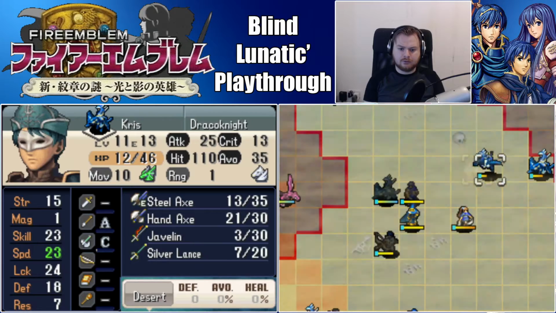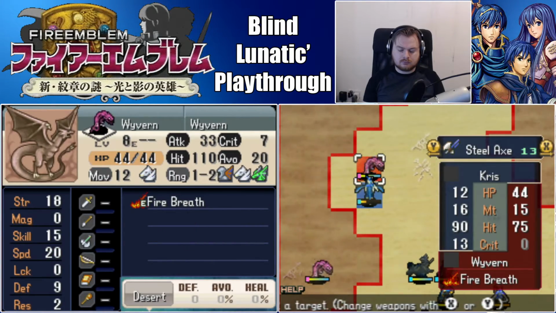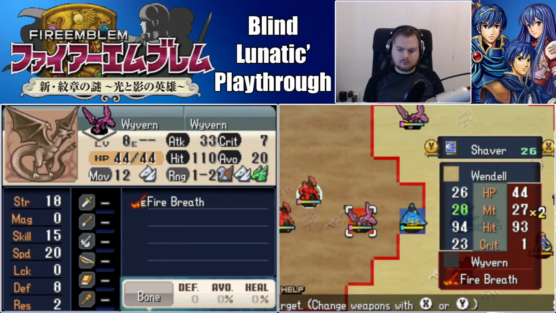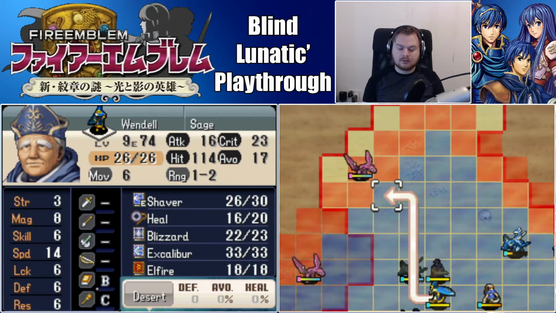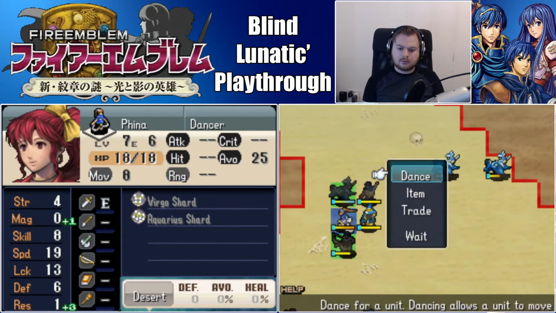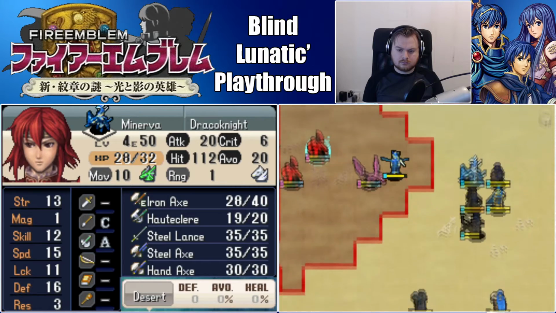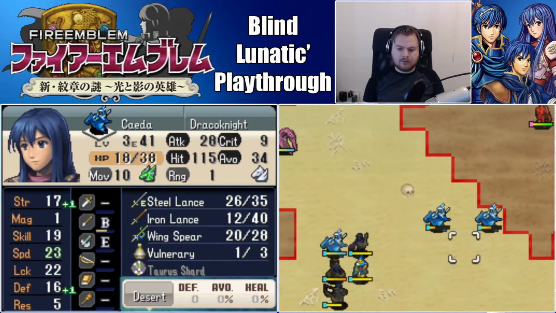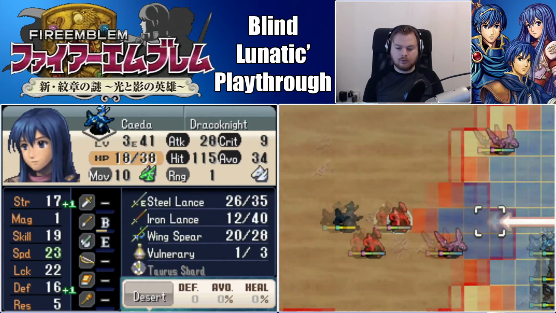Okay, so now we have to look for alternative solutions. Oh, there were two ways we could have done this, and Wendell just didn't have either of the things he needs. And I could have traded either of them over with Marth. That's really annoying. Okay, so obviously we have to dance on Pala here. Cedar has to fight that dragon. Or does she? Hold the phone.